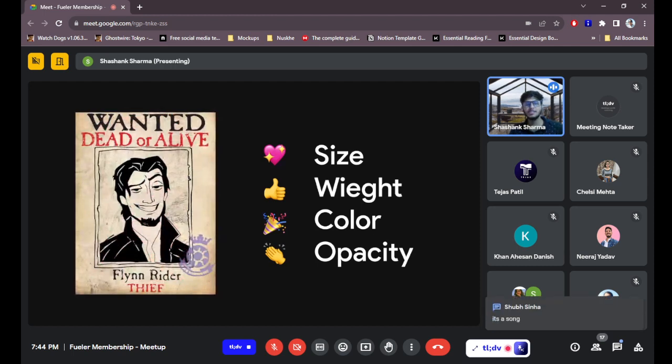Now let's just come to this poster. Okay, so Sup says that it was a song. Okay, thank you, Shub. Now let's talk about this poster. The very first thing, the image, right? It's a dead or alive poster. So image is the very first thing that one should recognize. Then they use size over here for dead or alive, and a very important message that they wanted to convey, that they wanted him either alive or dead. That's why they emphasized it with the red color.